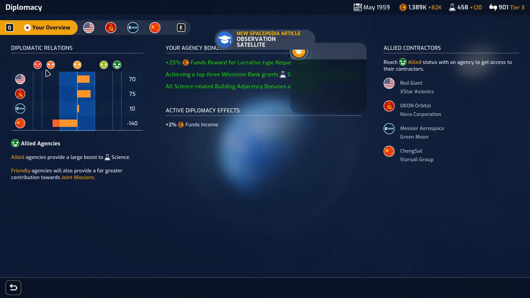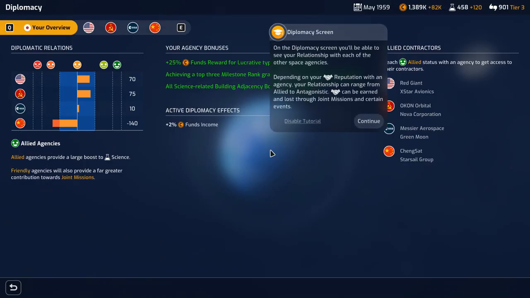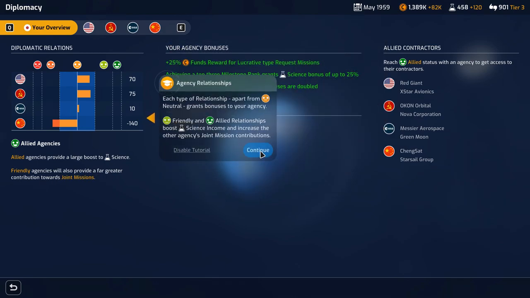Now, diplomacy down over here, we can see exactly what is involved in that as far as who likes us and who's antagonistic. As Japan, we don't really have any particular friends, whereas, let's say, the US and Europe would have been friends, and I'm pretty sure Russia and China are friends. So we're actually kind of in a weird position where we're a little bit isolated diplomatically, but that's one more reason why I would like to try and improve this. If we can get allied agencies, we get a boost to science. Also, friendly agencies provide a greater contribution toward joint missions, which we may have in the future.